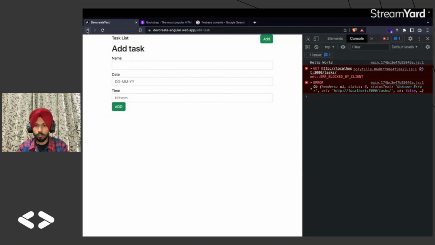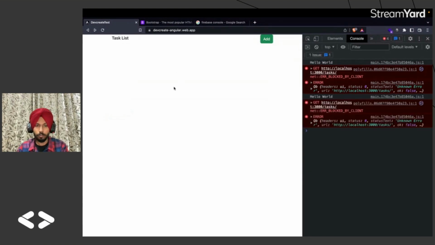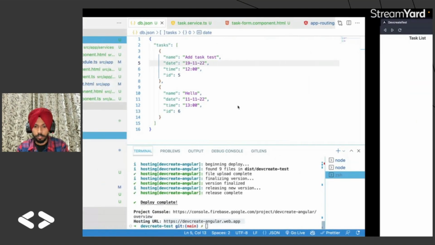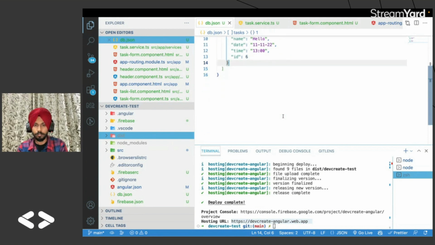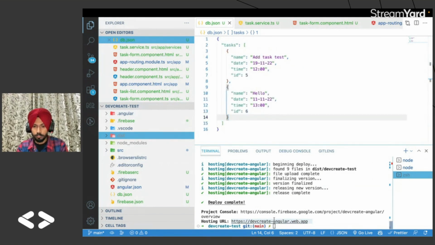So for now, I have tried to explain how to make an Angular app and deploy it on the Firebase free hosting server. You don't have to manage the server. You don't have to take the burden of the security of this server because it's managed by Google and it's free of cost. It's 500 MB space provided to you. You can deploy anything, single page applications or whatever you want to deploy. This is how we deploy Angular applications to Firebase.